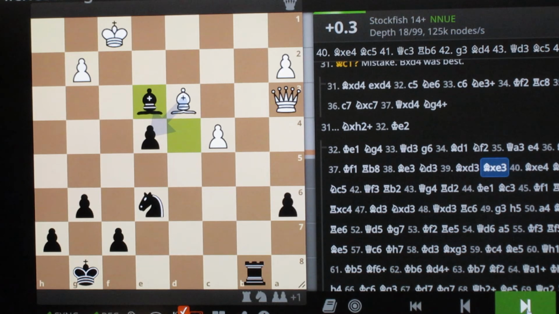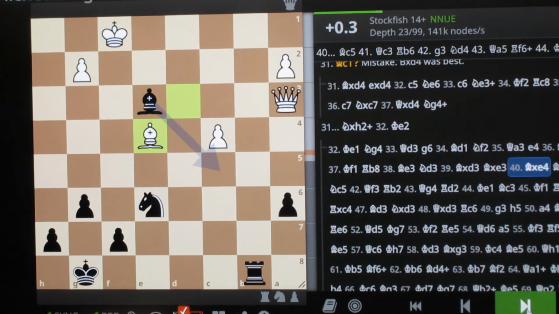Now I've got my opposite-colored bishops. This is what I was playing for all through the game, pretty much. And this is a very important pattern for you guys to learn: when should I go for opposite-colored bishops? This is the time to go for that.